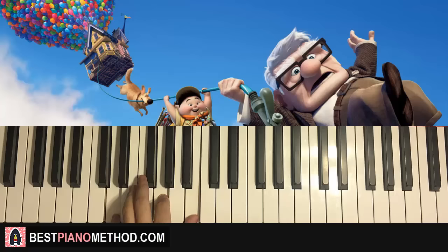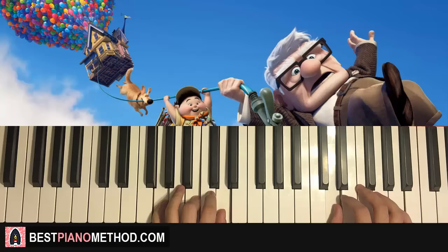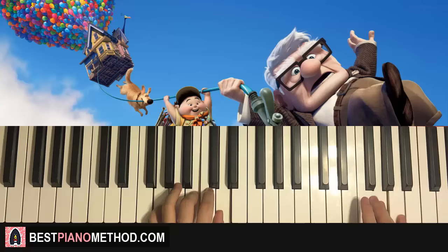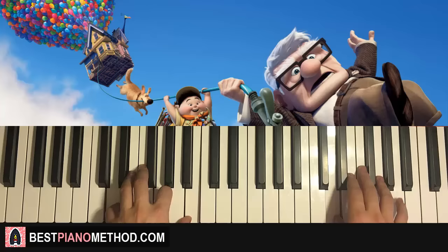Right hand starts with the D up to A and G major together. A and G major together, D and G major together, and then the chord by itself, just like that. One more time, so it goes like this. Together, together, together, two, three, here, just like that. And that is the second part, okay? So far, the two parts that you've learned will be played back to back like this. Check it out.